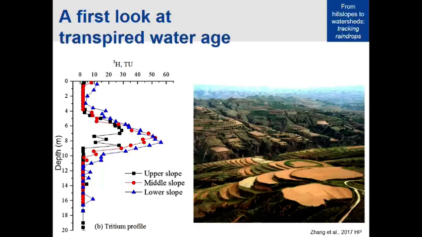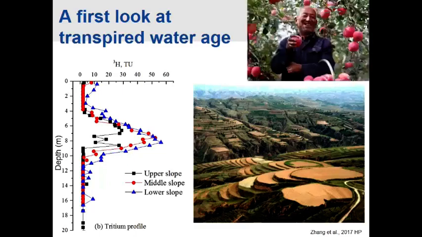So here's depth, 0 going down about 20 meters. And here's the atmospheric bomb tritium signal that many of you might be familiar with in the atmosphere. Here's the 1963 peak. This is when we had the Comprehensive Test Ban Treaty, and this is now trailing off as we move deeper. And the roots of these trees, surprisingly, are reaching down 13, 14 meters. So really exploiting this whole profile. So we pick the apples, we look at its tritium concentration, we relate it with mixing models to that distribution of tritium in the profile.